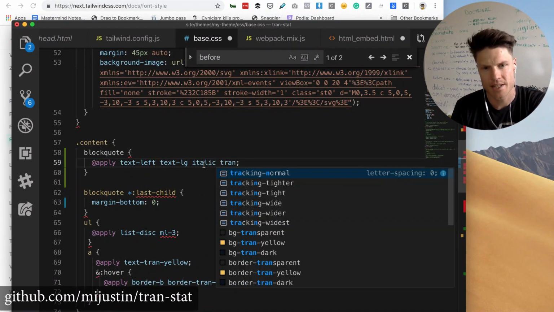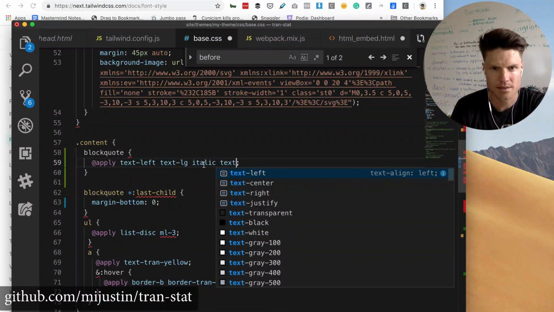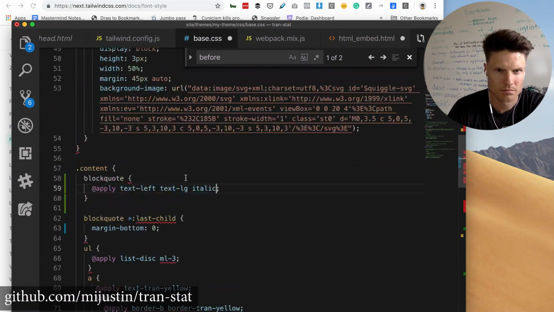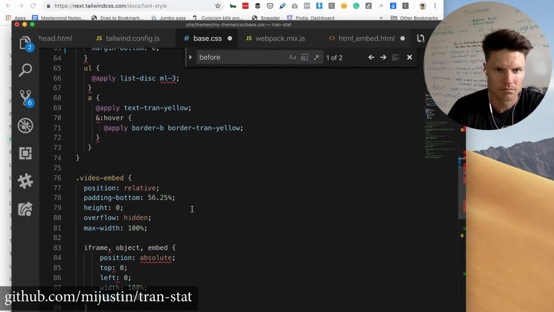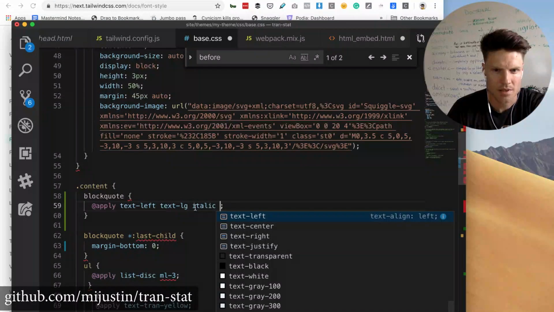Could do a text color. How do we do that again? It's not.